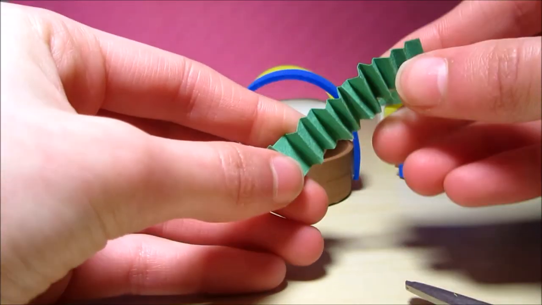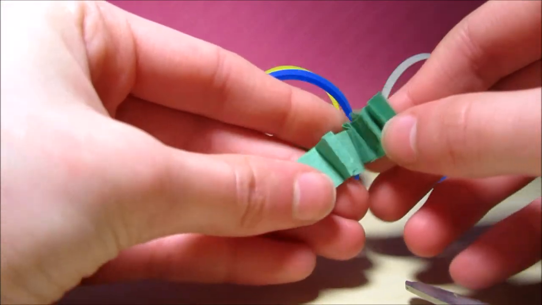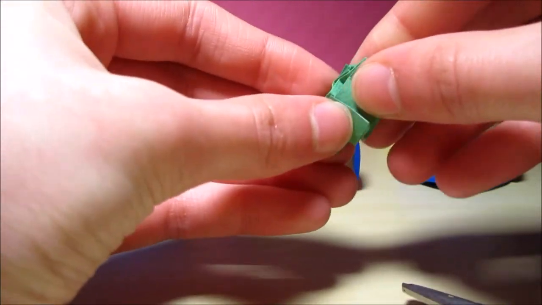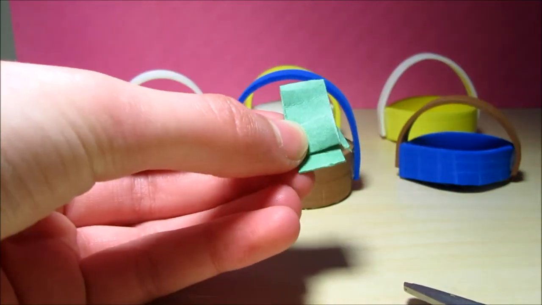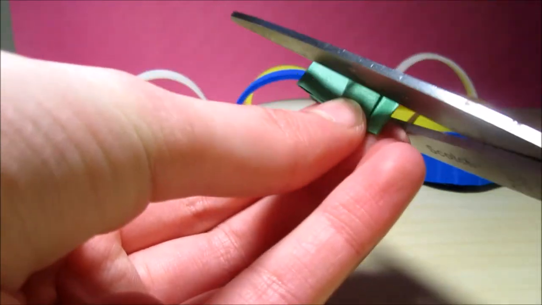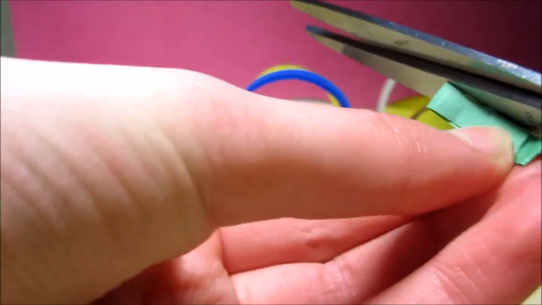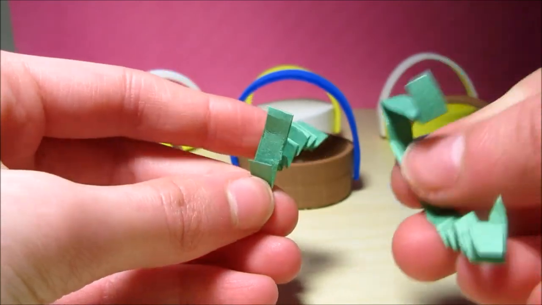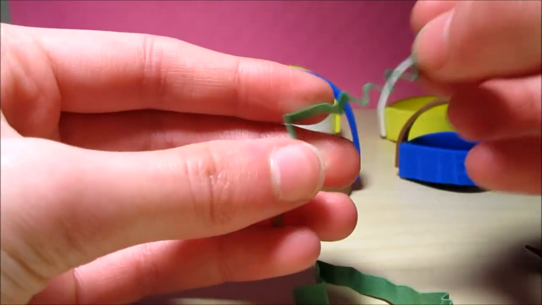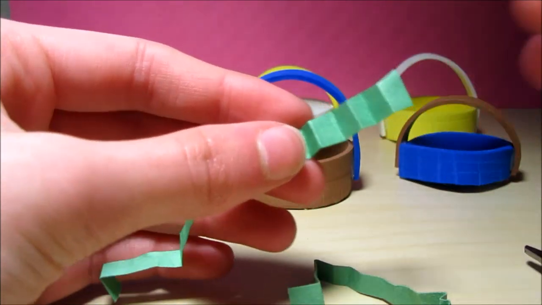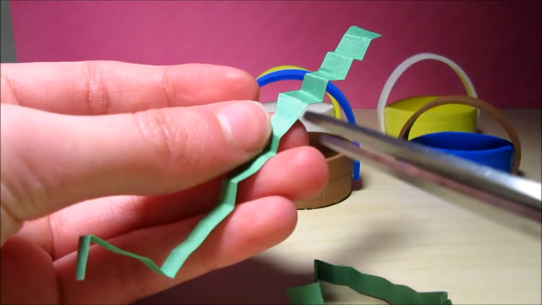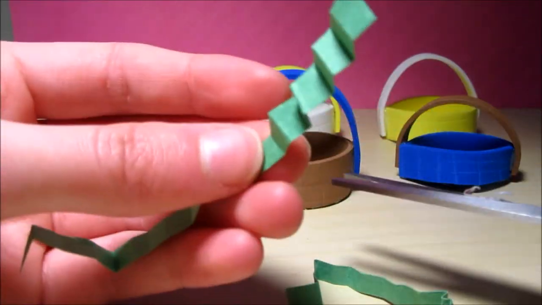Once you have that, you'll have something like this. And then I'm going to cut mine in half to make the pieces of grass thinner. So now I have two, and then you can cut them into small little pieces and you can cut them even thinner. I think that's what I'm going to do.